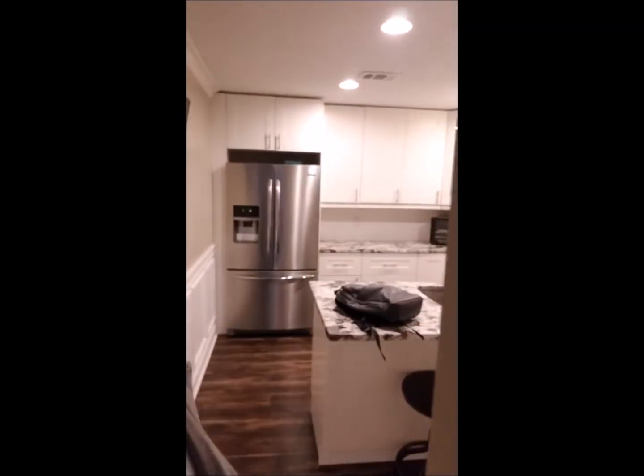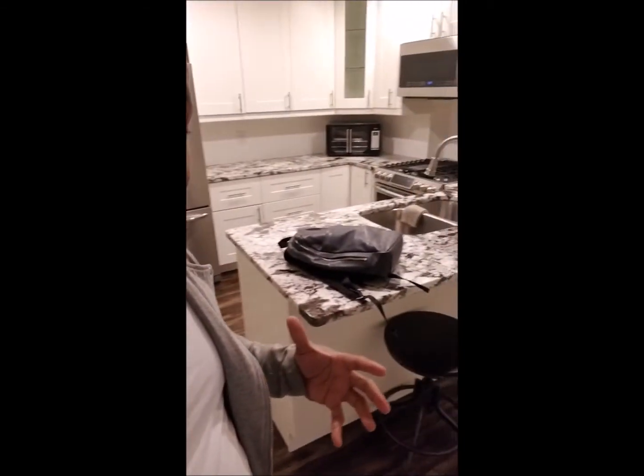And now I find that they stay down here most of the time. And so here we're going into the kitchen. We did a full kitchen in here instead of a half kitchen. So that eliminates the need of walking up and downstairs. So you have a bedroom down here, you have a theater room, you have a bar, you have a full kitchen, you have a great room with seating area. So you see how this basement is really huge.